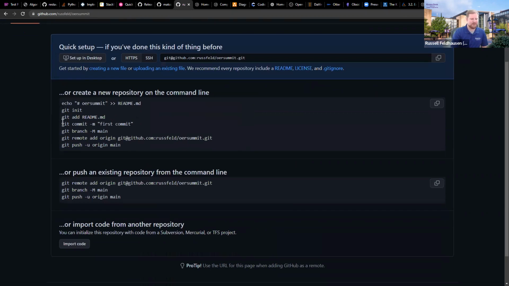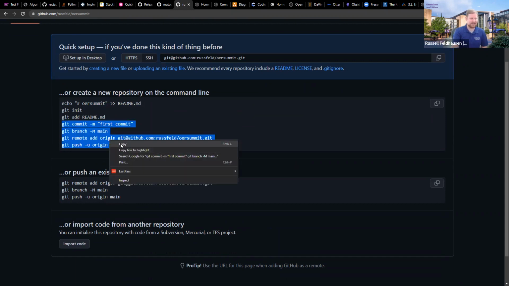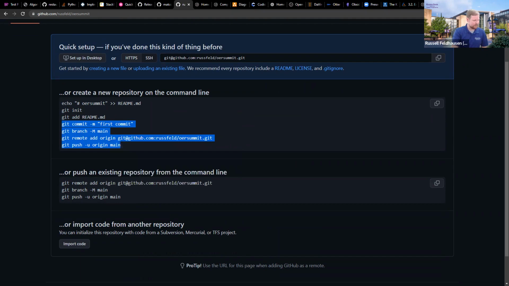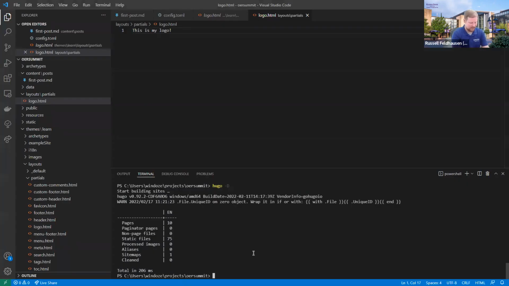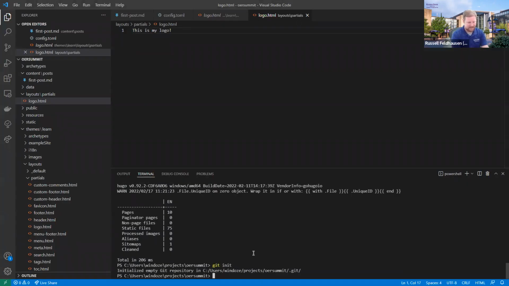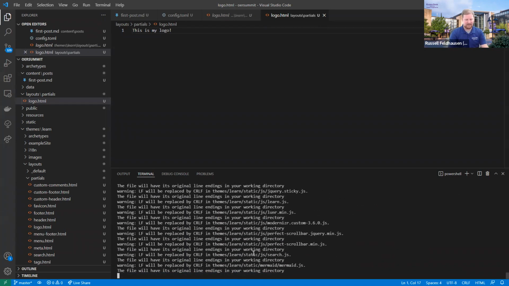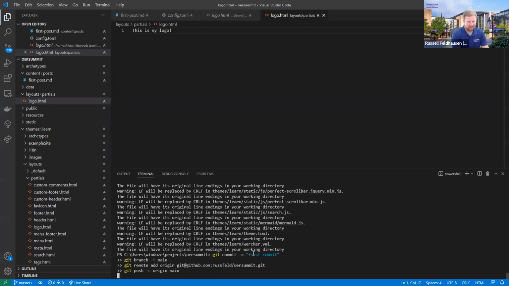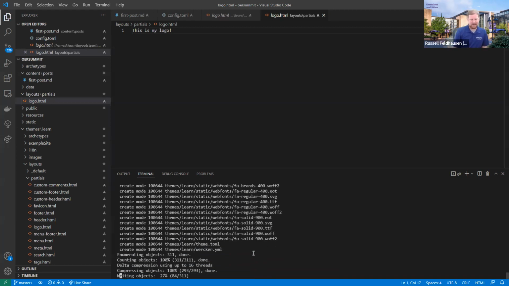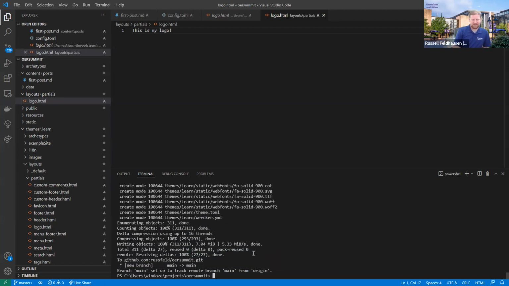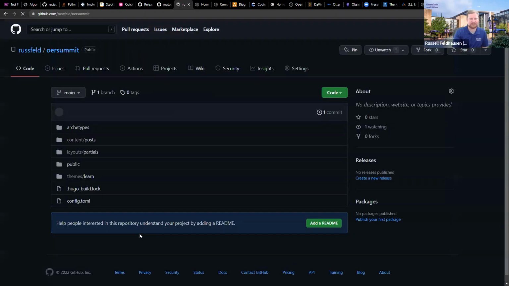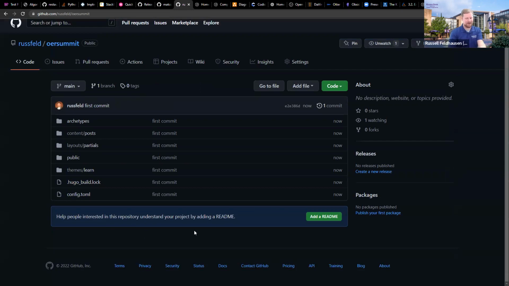And then they give you these really helpful commands to set things up. I'm going to do the git init command myself, but I'm going to use the rest of these. So I'm just going to copy those, go back over here. I'm going to do git init, and then I'm going to do git add all of the files that I just created. And then I'm going to paste in the rest of those commands, and that will git commit and git push and put everything on GitHub. And so with those few commands, I now have my website out here on GitHub.